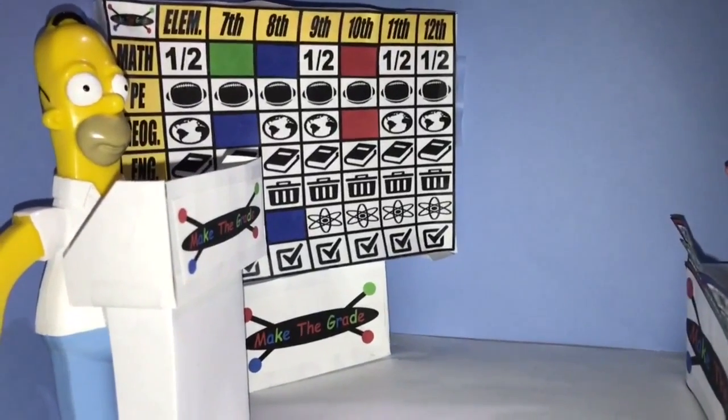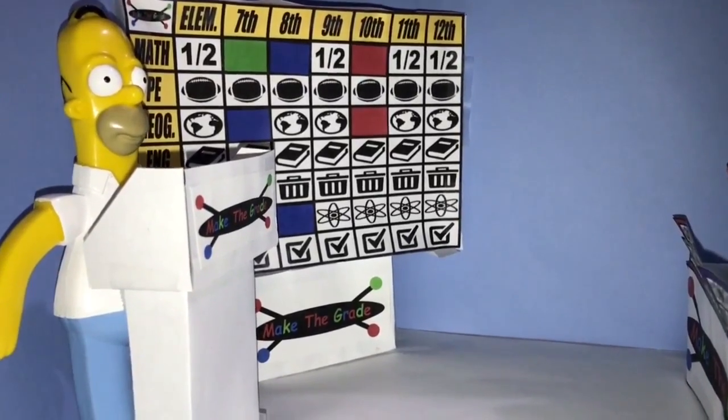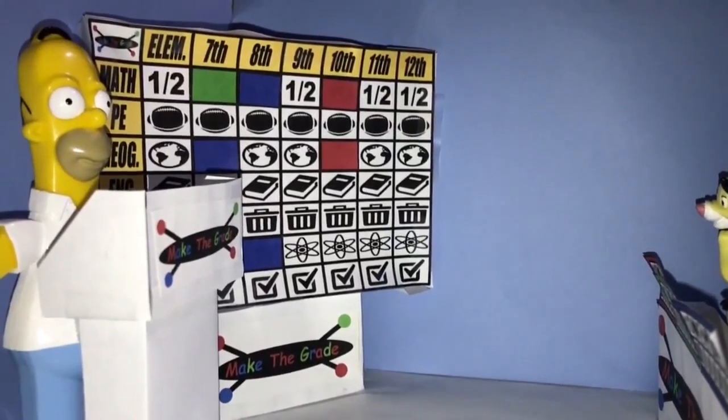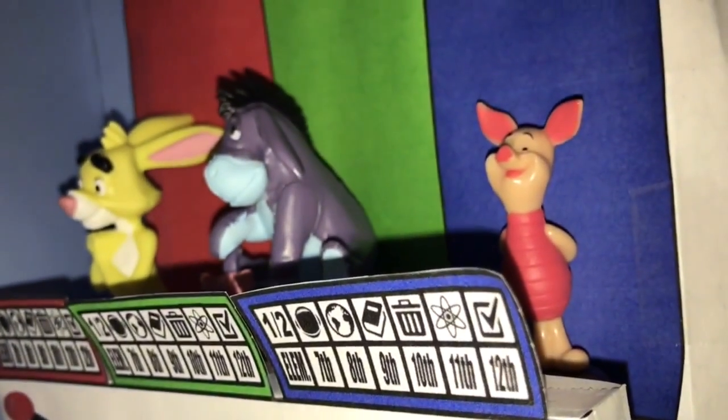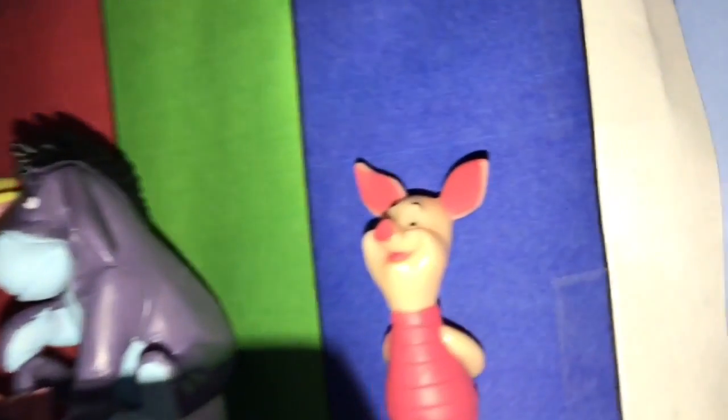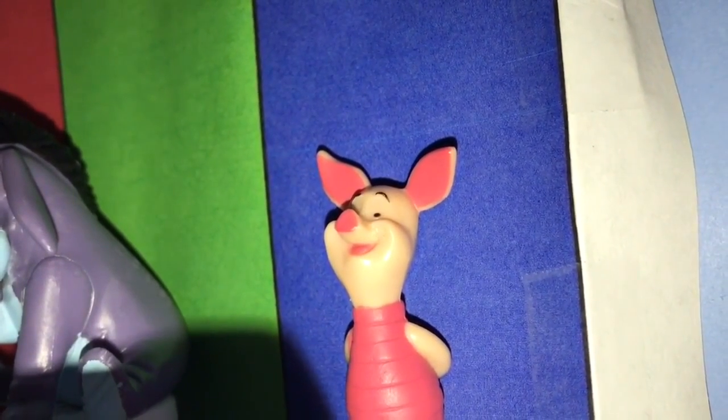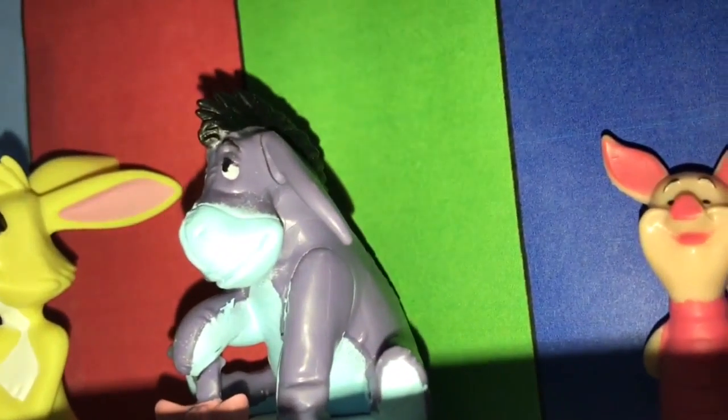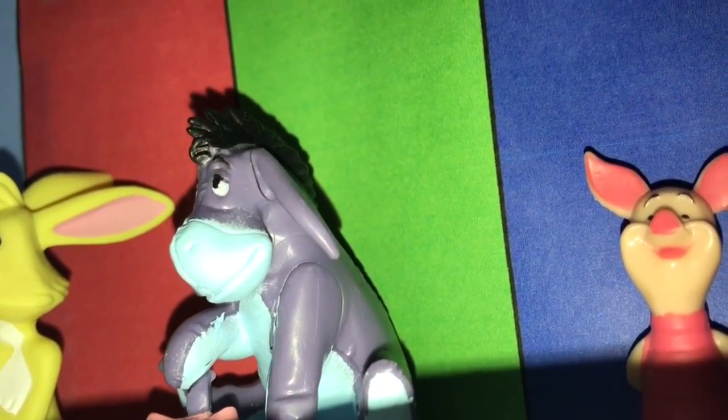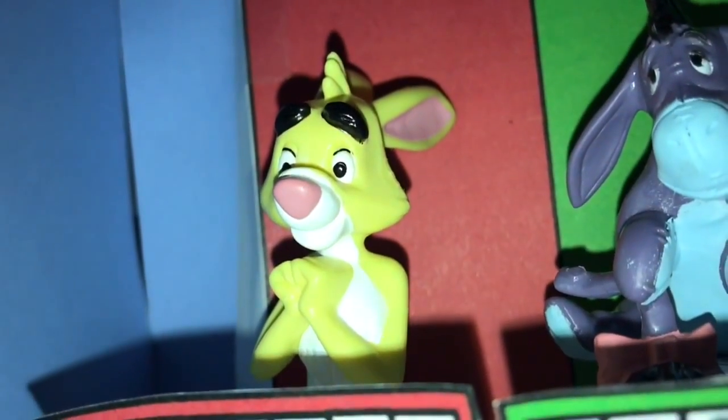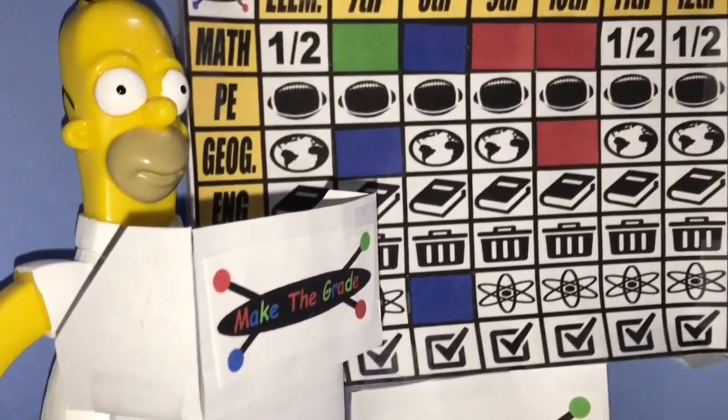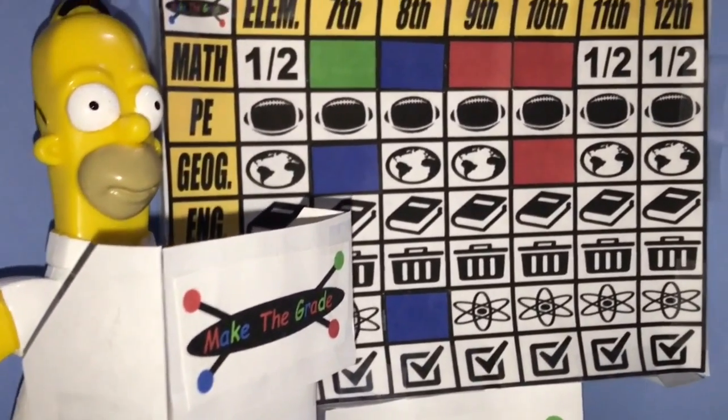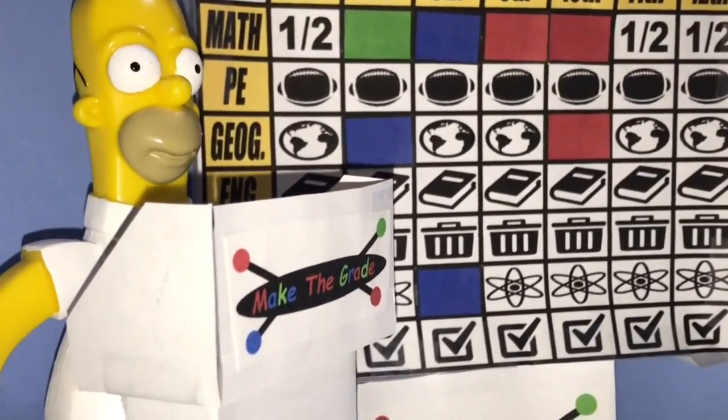Let's do math for ninth grade. In bowling, a turkey is how many strikes in a row? Piglet. Twelve? Nope, that's not it. Eeyore. Five? No. Rabbit, you want to give it a shot? Two. No. Three. Three is correct. That's just like in baseball. Three strikes in a row and you're out. But in bowling, when you make a turkey, it's three strikes in a row. Okay, rabbit, go ahead.